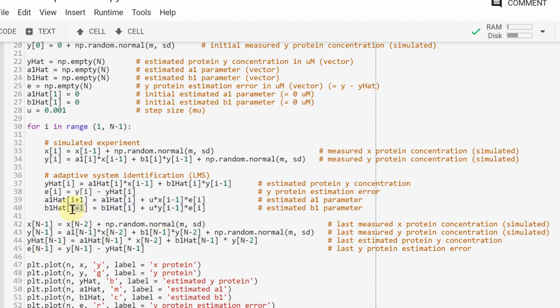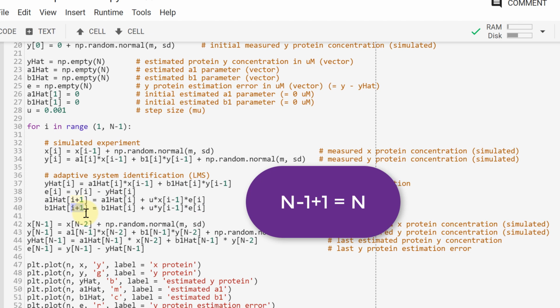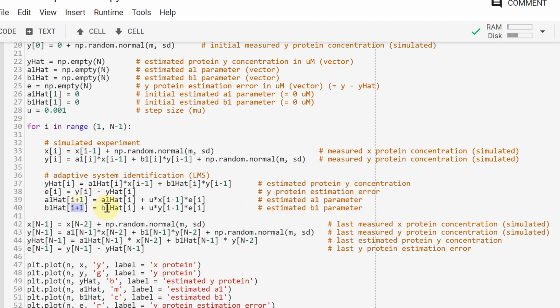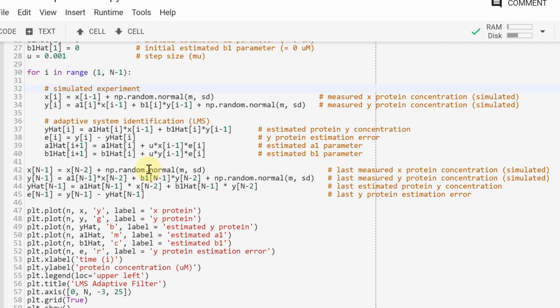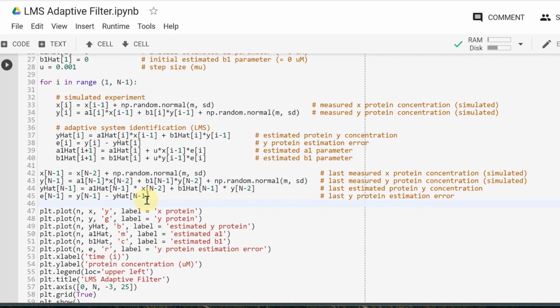And if you have this discrete time index i plus 1, that will become n, which is beyond our range allowed. That's why we have n minus 1 here. Since this for loop will stop before generating the last measured and estimated values, we have these extra lines of code to find out those missing values.